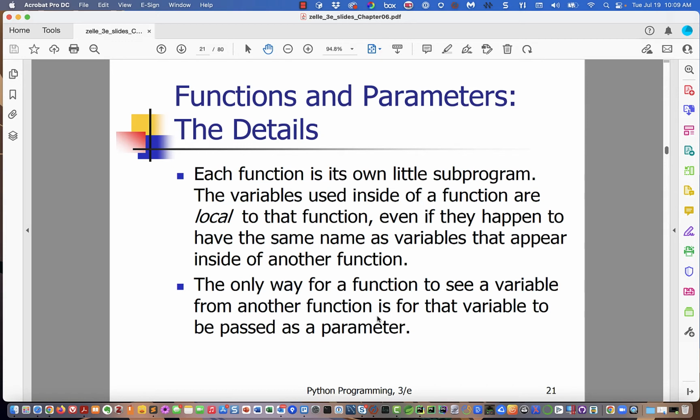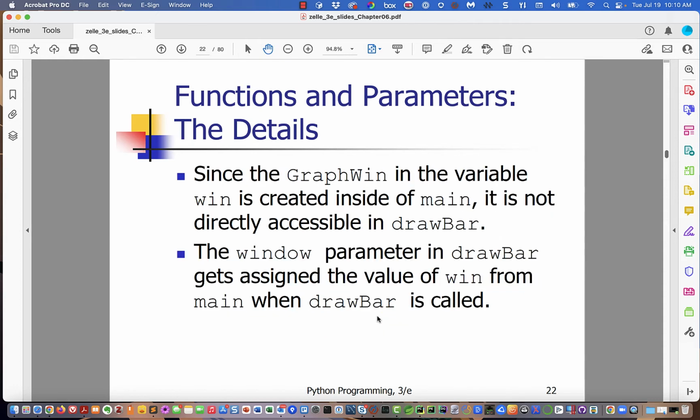And the only way for them to share values is by passing a parameter, and we'll eventually see that called functions can also return a value. Okay, they can't see inside each other. So now we're back to that stuff from chapter 4.